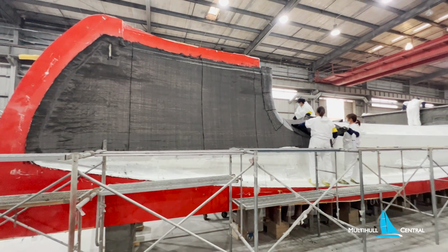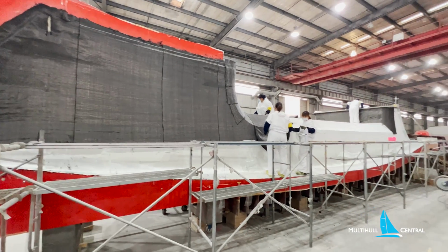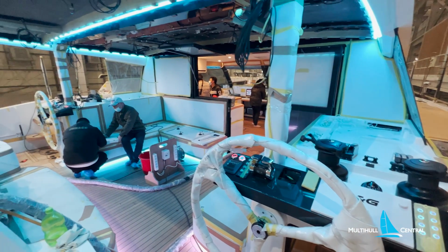G'day, Brent Vaughan here from Multi-Hull Central, and we're here at the HH Catamarans plant in China. We have the 44 and the 52 models being built for a number of customers from Australia and New Zealand, and we're going to have a special insight and understanding of what's going on behind the scenes to show you just the extraordinary detail and quality of construction that happens at this facility.